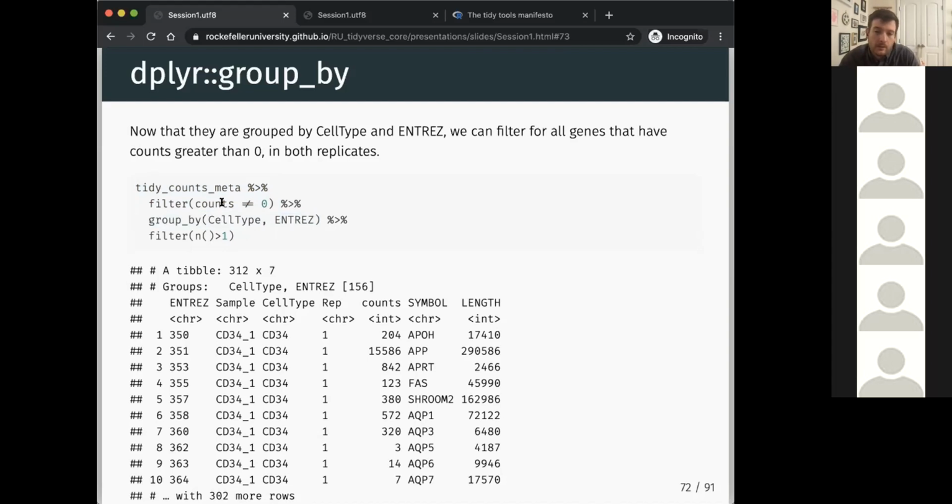Okay, so if that doesn't make sense, I'm sorry I didn't explain it better, but the best thing to do is work with this code, look at it step by step, and try and get to grips with how the data is being transformed at each step. And so that's really easy to do with this piping, right? Because you can just start at the beginning, and then you just add each pipe back.